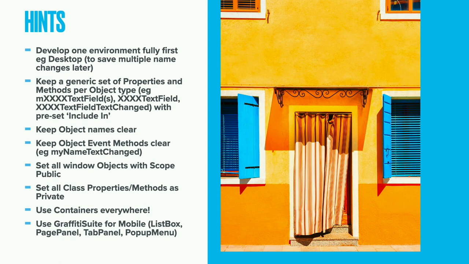In terms of setting things to public and private, back in your window, you need to set the scope of all the objects, all the text, anything that you're going to access, all the text fields and buttons and pop-up menus. You set them all to public because the class needs them to be public to point its variable to them. But anything that's in the class itself is only ever really accessed within the class. So you can set all of the properties, which is what I do. I set all the properties and the methods of all the things within that class to private because I'd never need to access them outside of the class.